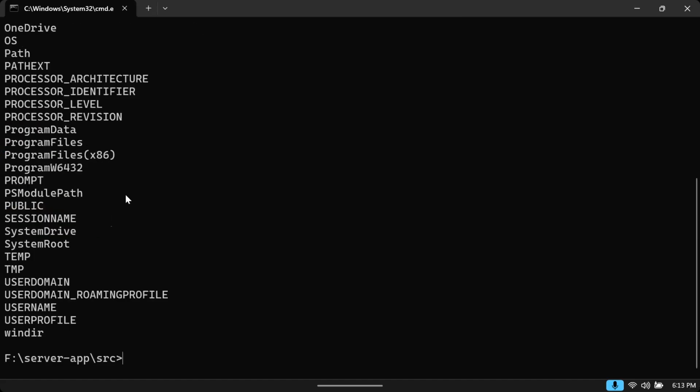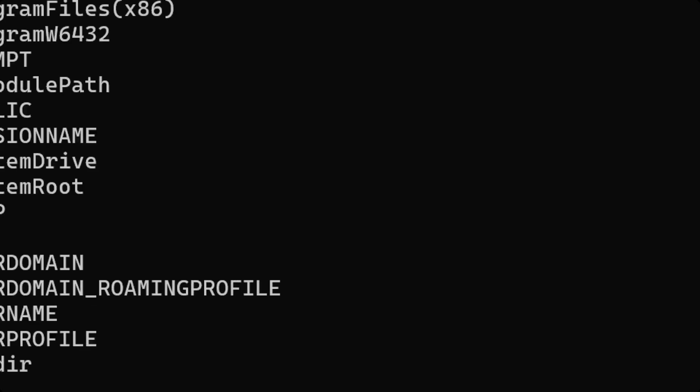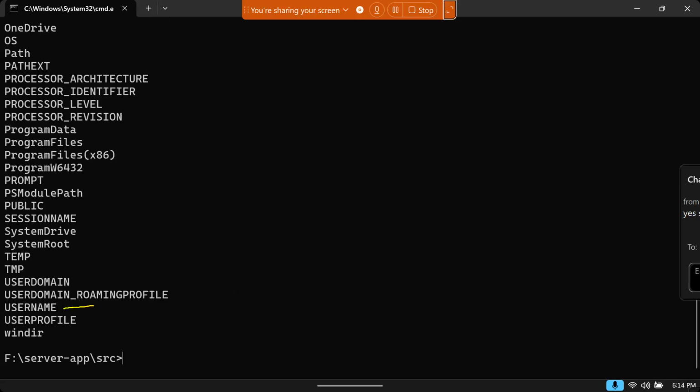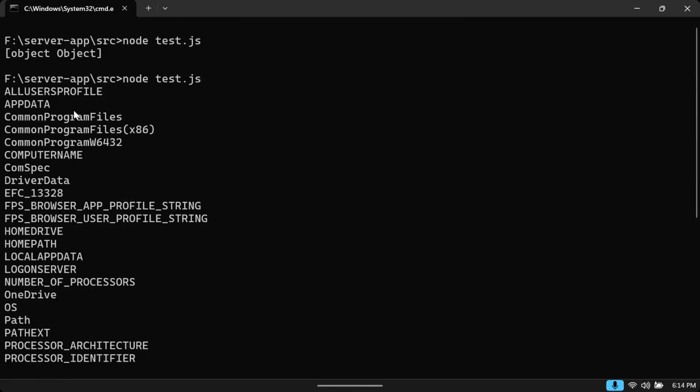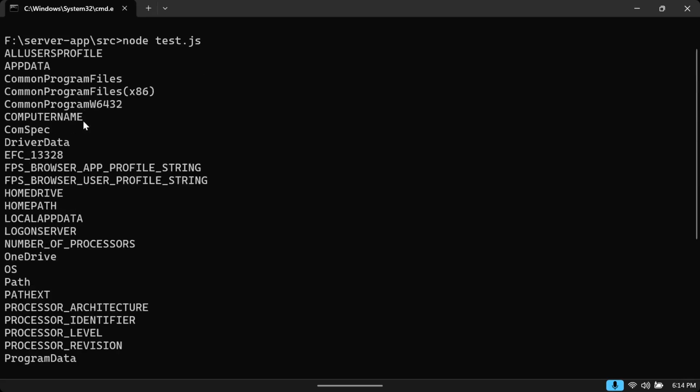And one more important is username also used. Username means which user we are using. Mostly path is also used. Path is used for getting the location where that particular file or folder is present. We have a separate path module also, we will see. So all are not required. The important is mostly what we use, I will show.